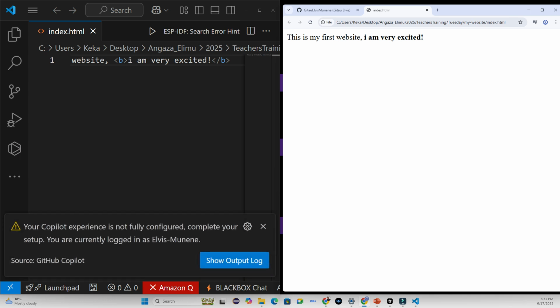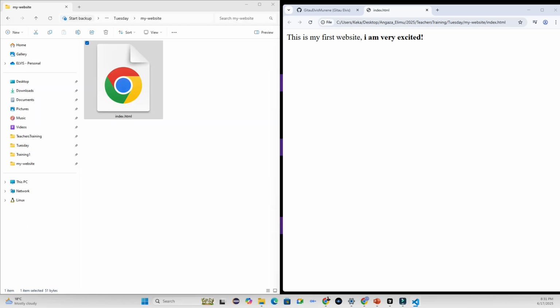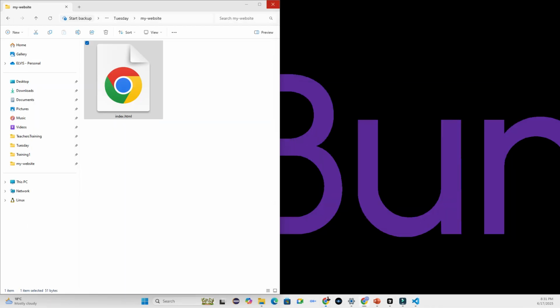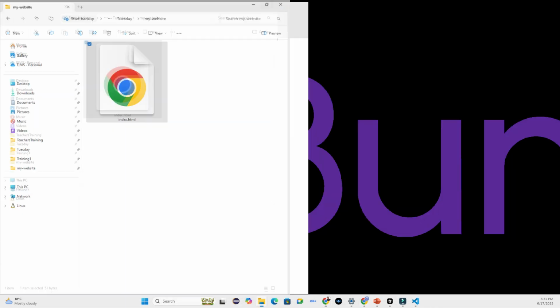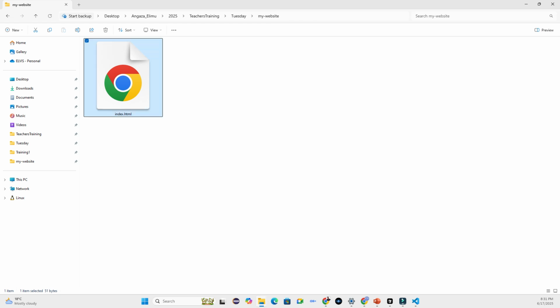There's someone in the chat who's lost, and they just wanted to know how you first create a file. Okay, file creation. I think we can go back there. Creating a file is very simple.